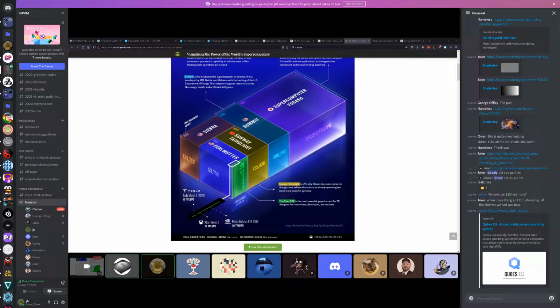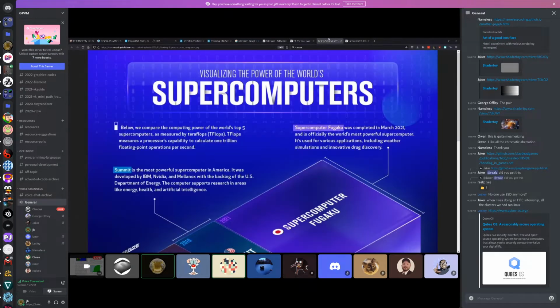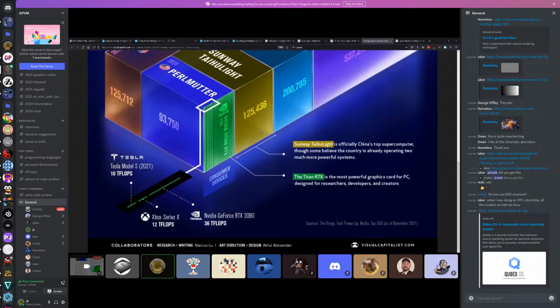I remember when they were training that Stable Diffusion one, I think they said they had like 4,000 A100s on AWS. So you can kind of build your own supercomputer just by renting a bunch. Yeah, I heard some horror stories about accidentally leaving that on. Oh god, you'd go bankrupt in an hour.